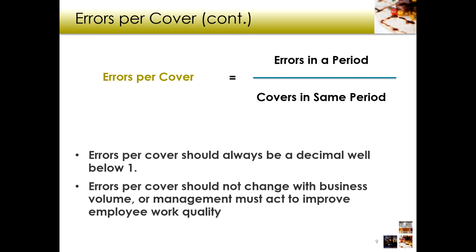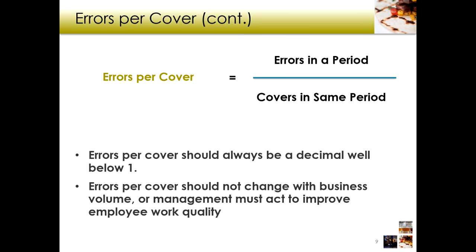Errors per cover should not change with business volume, or management must act to improve employee work quality. This is where it becomes important that if business picks up and gets busier, that you're adding more staff so that the staff that are there aren't overworked and thus making more mistakes, right?